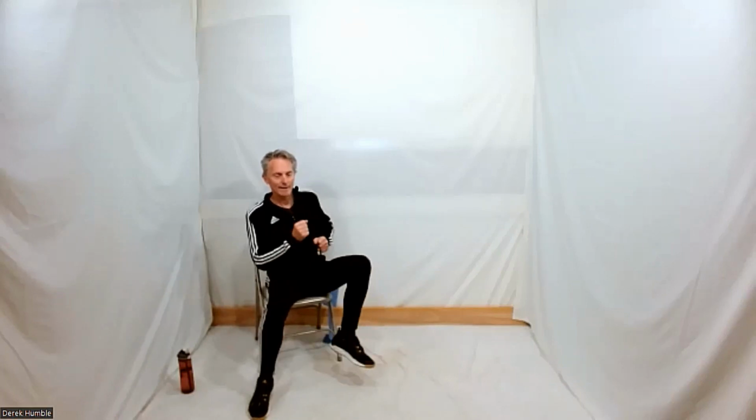Three, two, one, wide, narrow, sorry. Three, two, one, wide. Three, two, one, narrow. Three, two, one, wide. Three, two, one, back to narrow again.